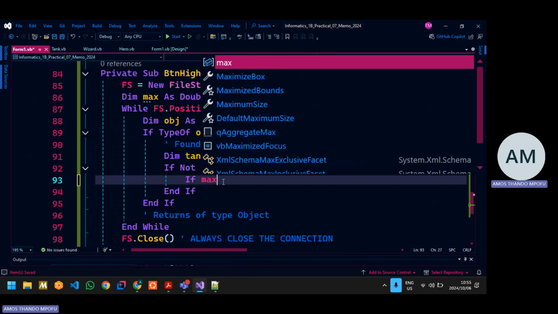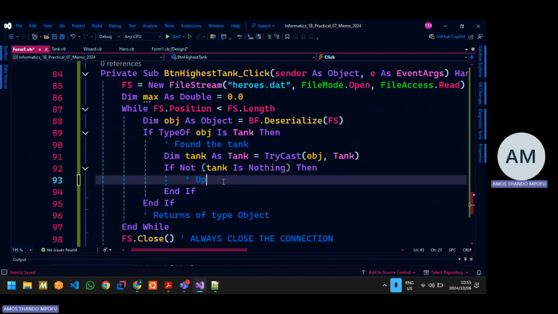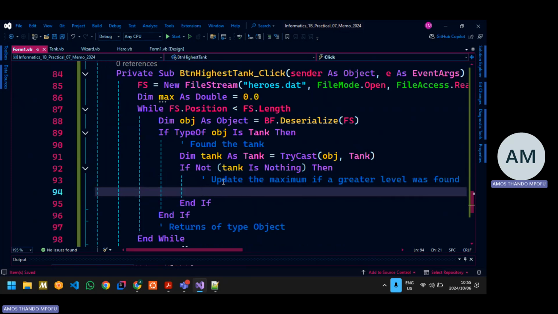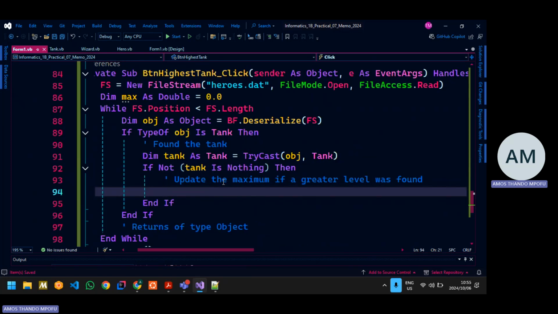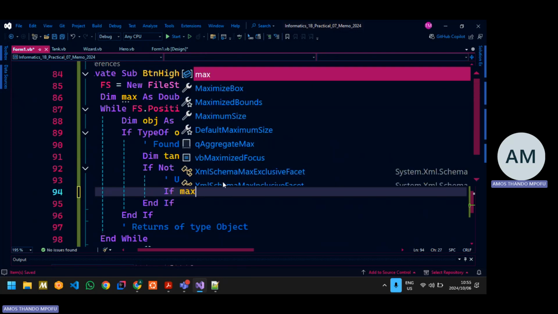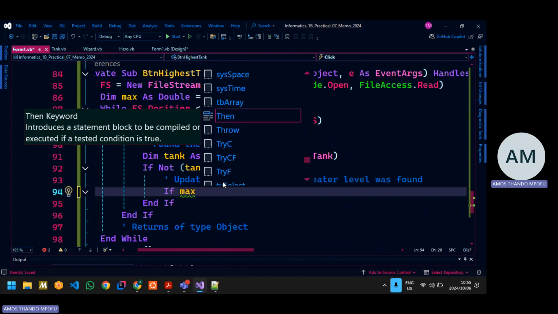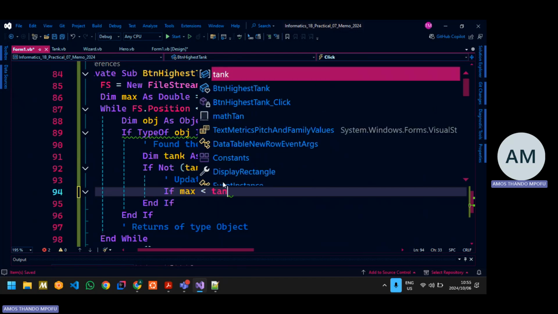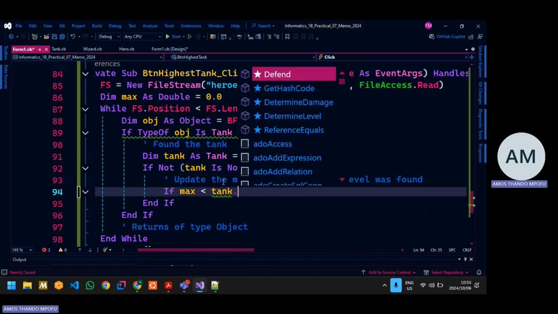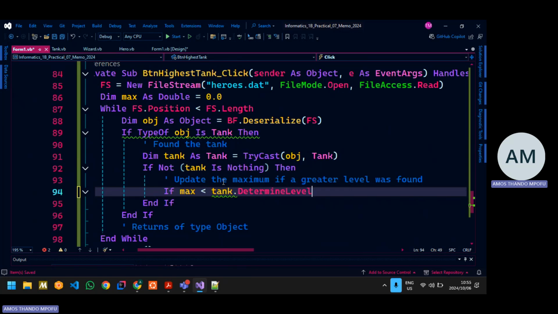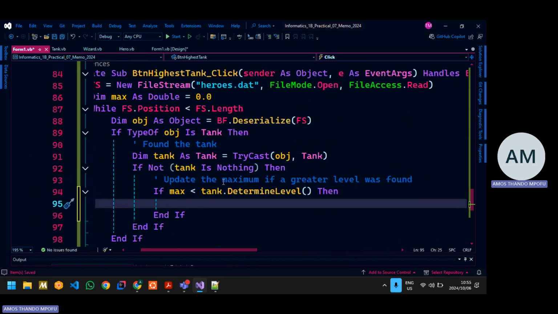I need to update the maximum if a greater level was found. So how do I check? I check my current maximum. If my current maximum is less than tank.DetermineLevel, the current determined level that I've found, then what should happen?